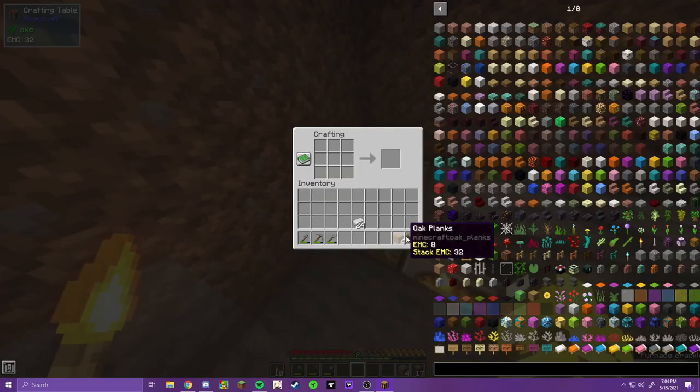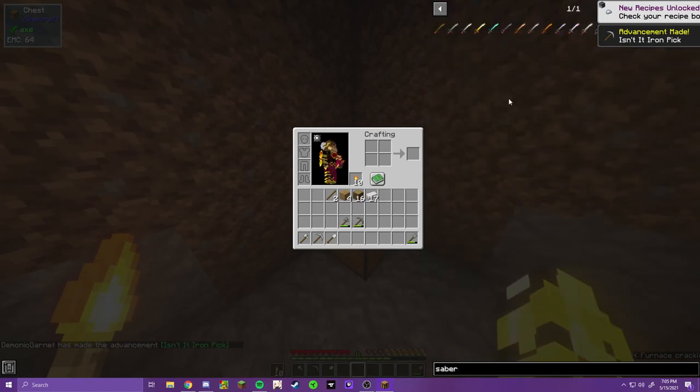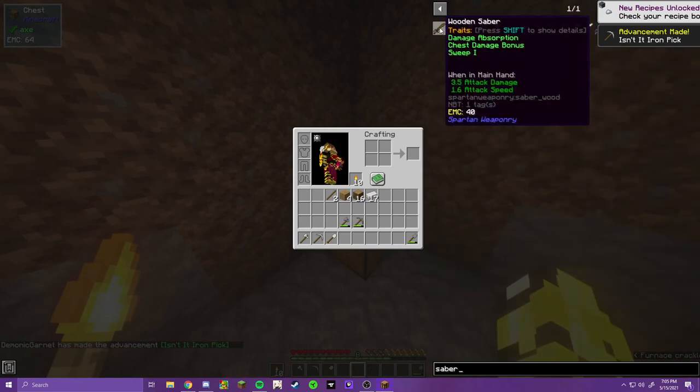We don't have cobweb, and we don't have string, so until I get string, it would appear that I won't be having a specific type of sword I've been looking for, specifically a saber.